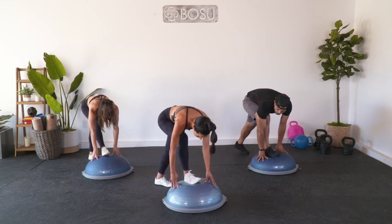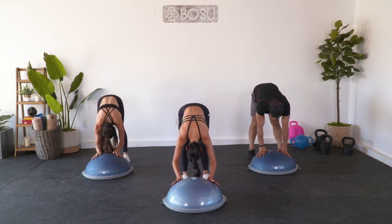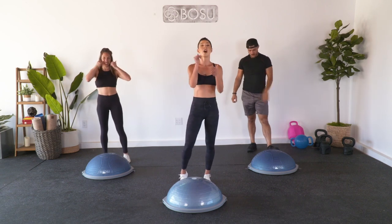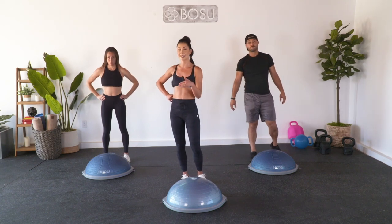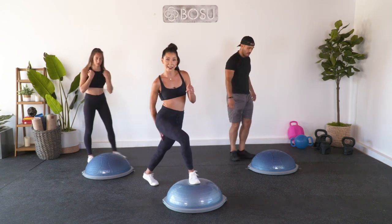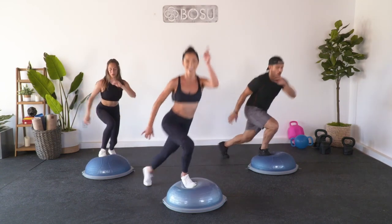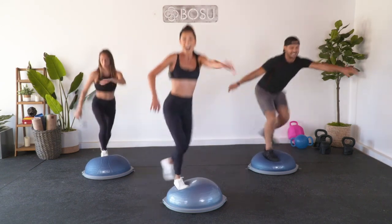Go ahead and plant that left foot back, then step it back into a lunge position. Left foot comes down and fold. Bend at those knees, roll through. Remember, your balance is going to vary from day to day - you might come to this workout and feel like you cannot balance at all, and that's totally fine. It changes. But try your best. Left leg is going to cut, right leg is back, and you're simply going to switch with a little hop. Modify if you need. For four, three, two, last one.